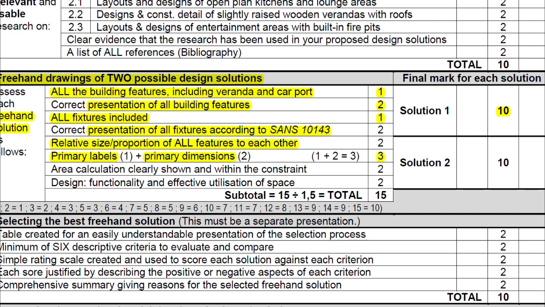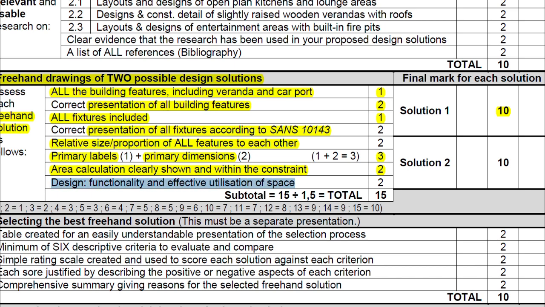Area calculation clearly shown within the constraint. That's what they referred to previously when we read about a table. Do you have a little table on the side that shows the different floor areas? And if you add all of that up, are you within your limits, your constraints? Yes, 2 out of 2. The next, design functionality and effective utilization of space.